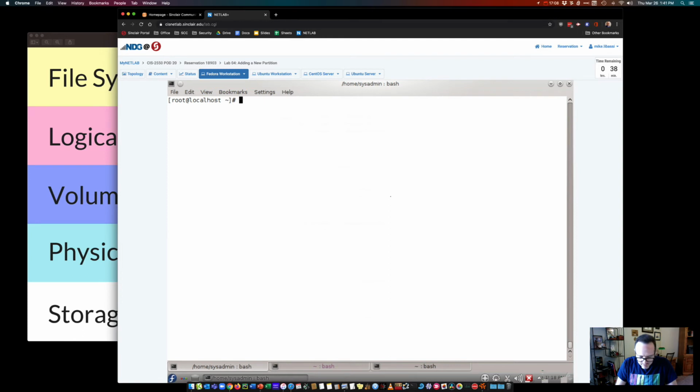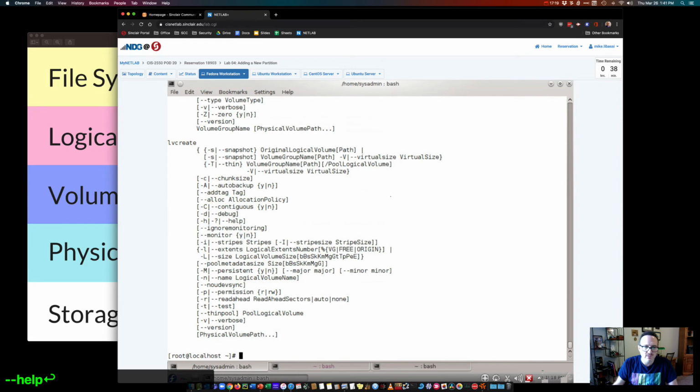So lvcreate is our command, and we want to create it by a certain size. Now lvcreate has a long help for it. Identify the length of your logical volume with -L, uppercase L. Actually, there's this scroll bar.